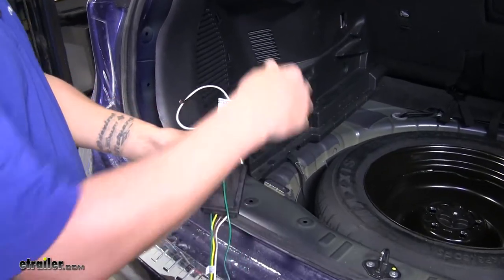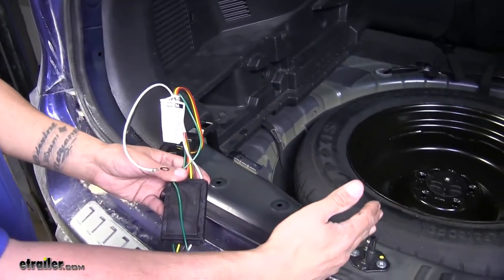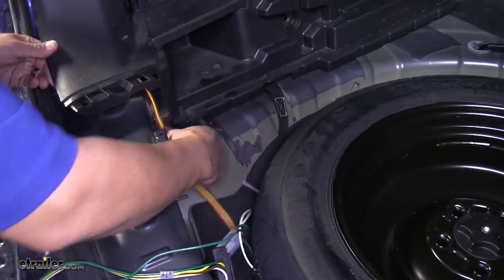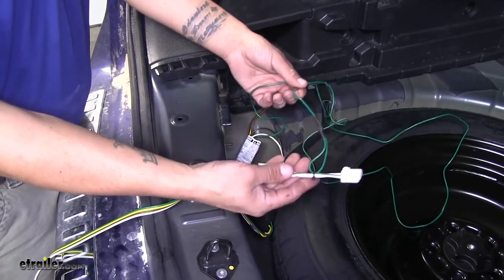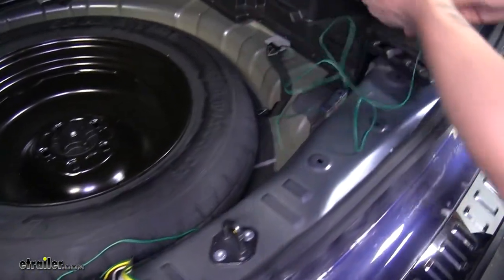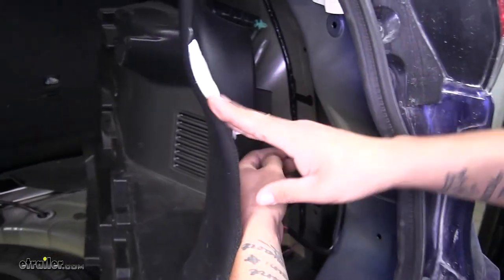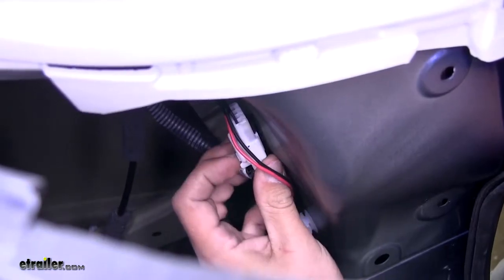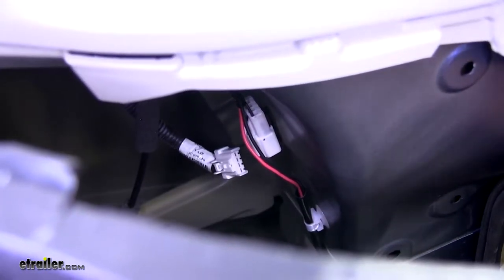Take the rest of our harness, go underneath the panel on the side, and start working towards the passenger side. Make sure the wires go all the way underneath the panel and don't get stuck. Now that the majority of the harness is out from under the panel, grab the green wire connectors, loosely route it for right now, go behind the panel, and find that same connector right at the back. Push in on the tab to release the connector, then grab our green T-connector and make the connections.